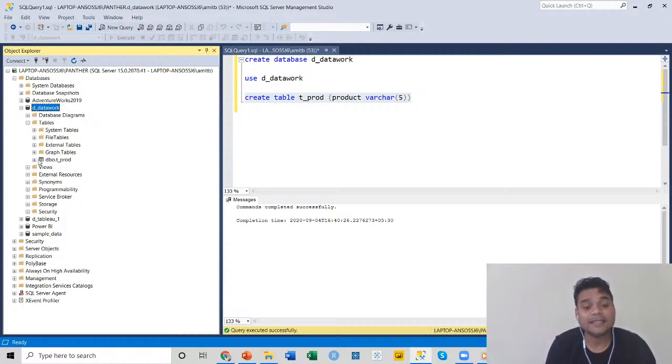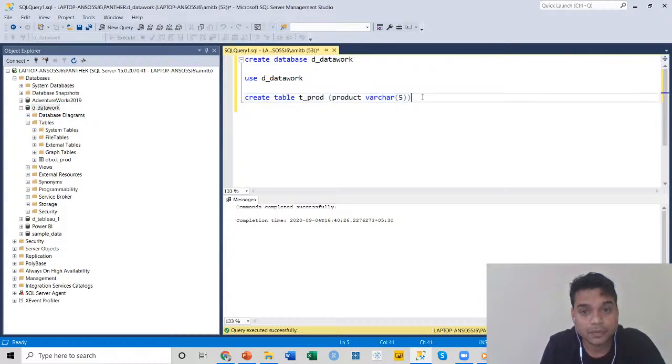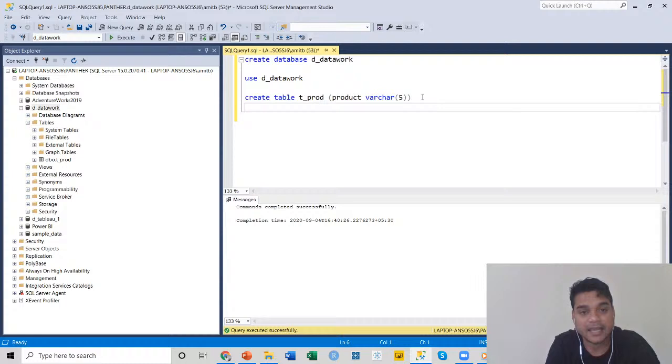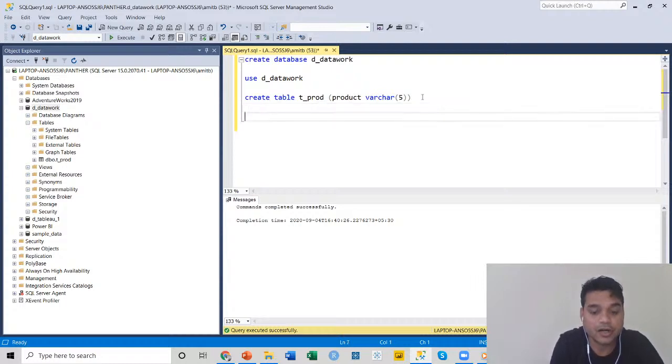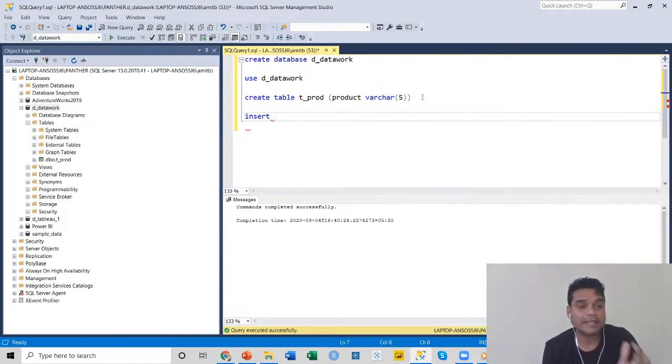Now the next thing that we're going to work on is to insert a value in this particular table. Now how to insert a value? For that we'll be using an insert command. Now let's write a small query to insert a value in this table. Now for that I'll come to the next line and I will use an insert clause. So insert, so these are very simple English terms. Now nothing to get confused over here.